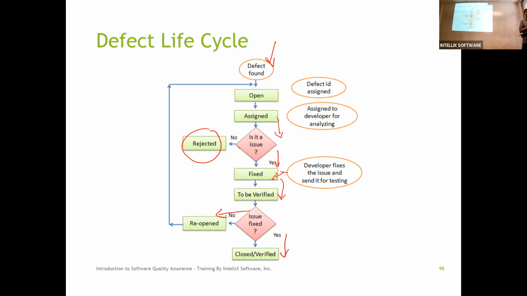Now, while you're doing this, remember what we said: you still need to validate that while they fixed that, they didn't break anything else. You're going to do regression testing. If you find that they broke something else while fixing this, that's a new defect you're going to open. When they fixed this, something that was working earlier is no longer working. That's a defect. So that's how the defect lifecycle goes on.